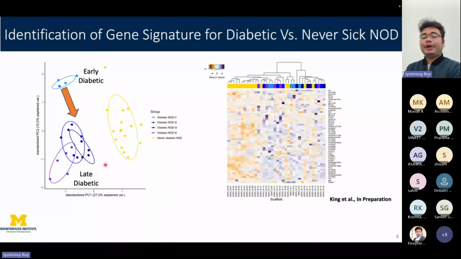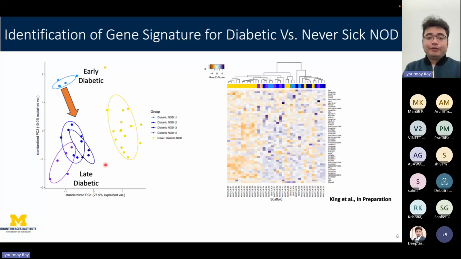So it was not only about predicting which is going to become diabetic versus which is not going to become diabetic, but also giving you an idea of which is going to become diabetic early as compared to the ones which are going to be the late diabetic stages. Because just to clarify, the mouse has different onsets of type 1 diabetes. Some of them become diabetic as early as 12 to 13 weeks. Some of them take all the way up to 18, 19. Similar cases in humans also, because some of them may become diabetic at the age of 3, 4, whereas some may develop diabetes as teenagers, as late as 18, 19.